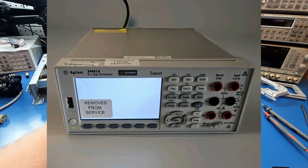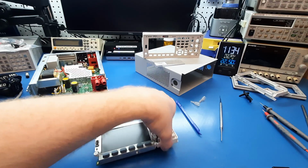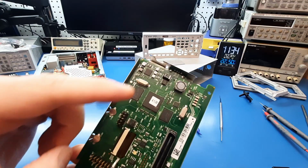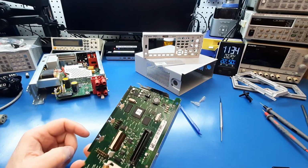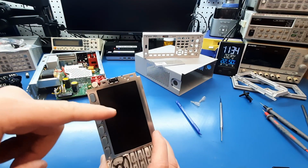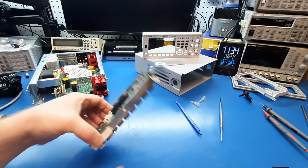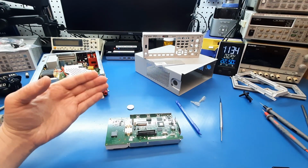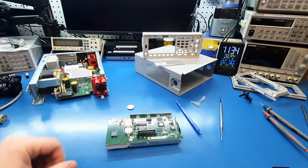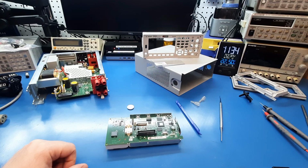So this had the white screen of death. It's a semi-well-known kind of thing that happens, and the most common cause of that is right under here. Right under there is the SPEAR MCU that controls the display. So I was thinking, it's a commonly known issue. They're available on eBay. The tariff situation notwithstanding, I don't know what that's going to be from week to week, but you can get replacements.